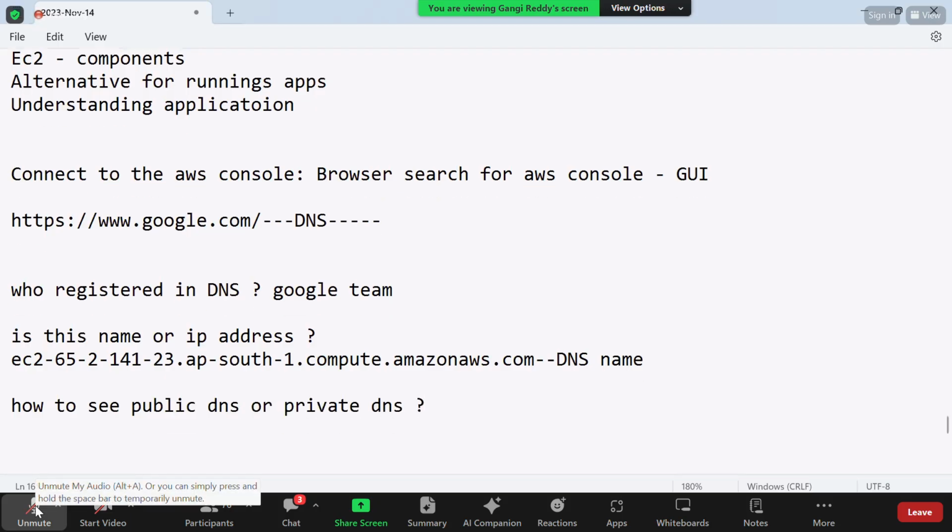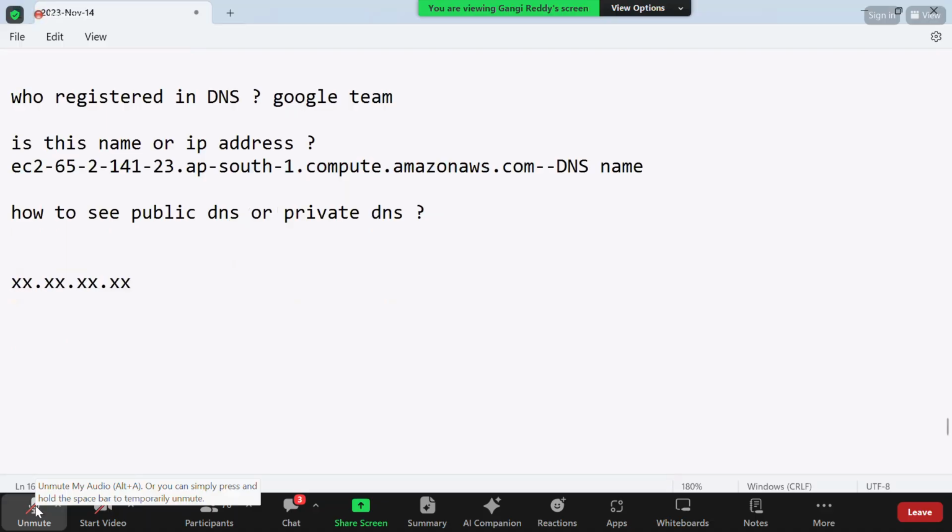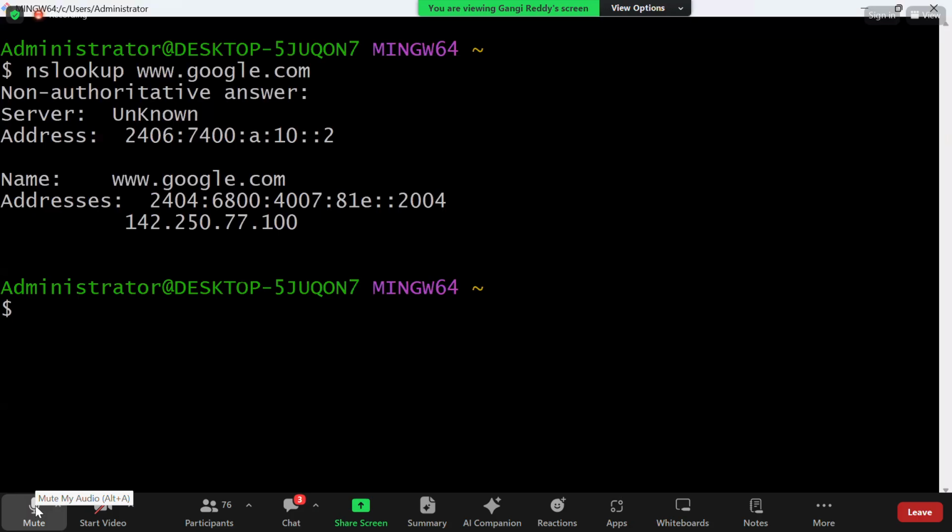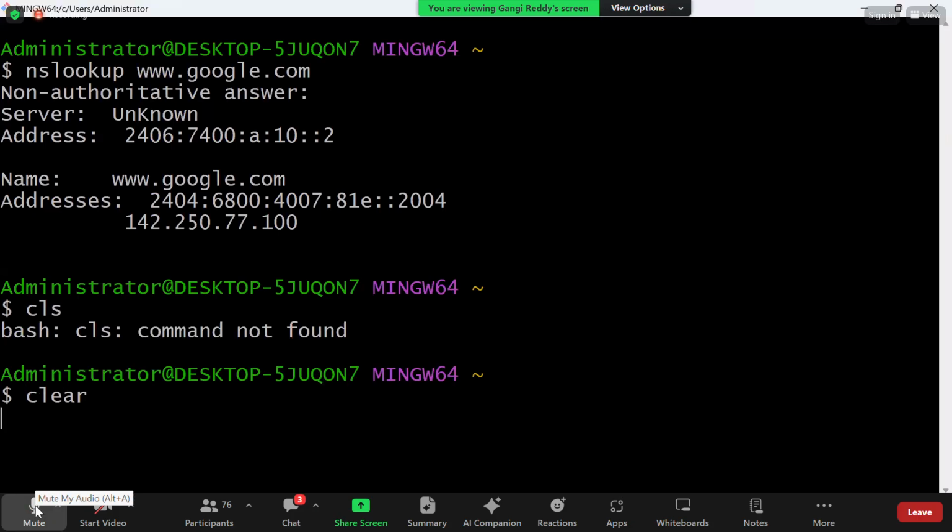There will be private DNS also. If you go to banks, they will be accessing one application. If you go to a company, your salary-based applications and all, you cannot access from outside. Public DNS is for outside business, like Facebook.com or SBIonline.com and all. There are very important private DNS names too. You cannot access them from outside; you need to go to that network only. So let me check this.